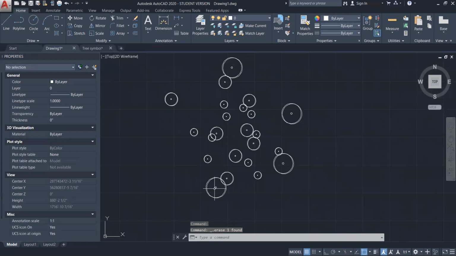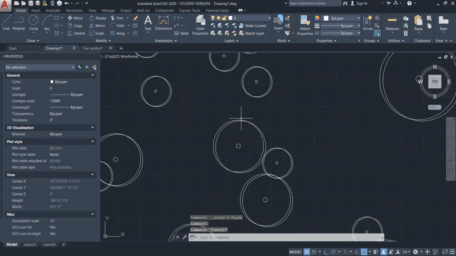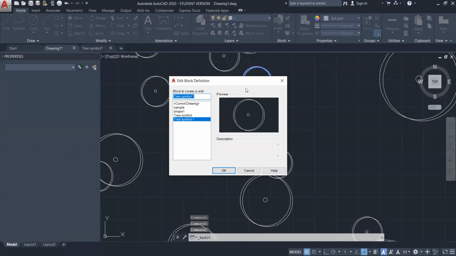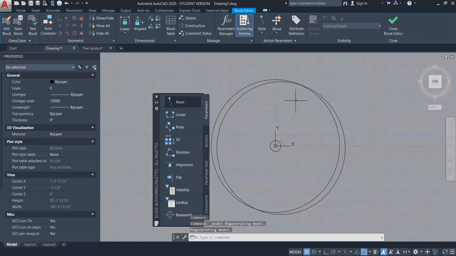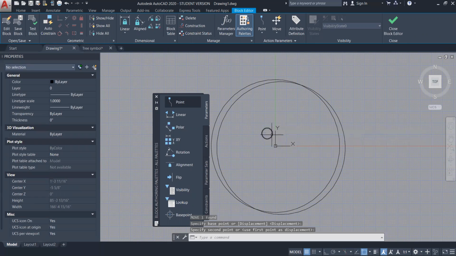Each one of these is one instance of the same block, which means if I modify any of these instances by double clicking, it will open the edit block definition window. Choose the block you want to edit. In this case, it's tree symbol number 1. Hit OK. This will open the block editor where you can make any changes to your block.